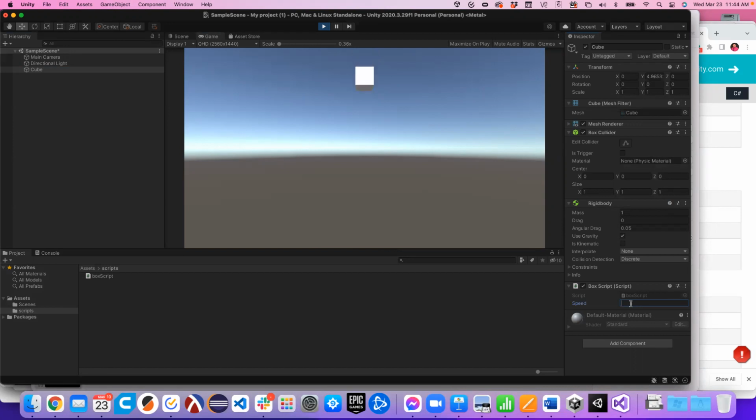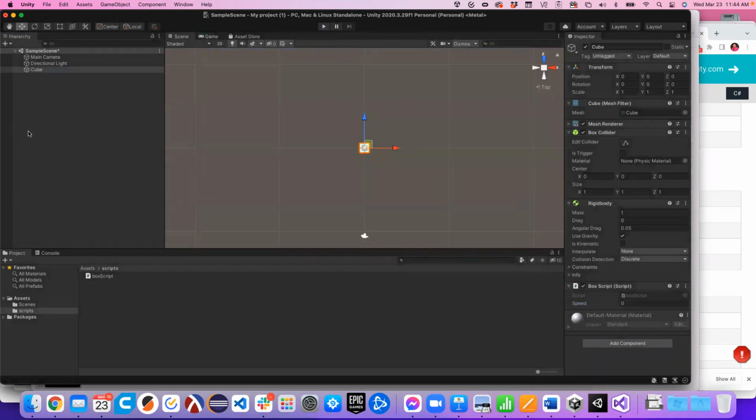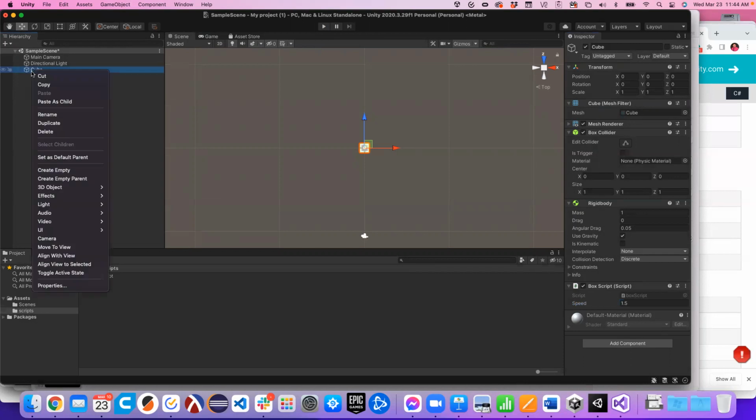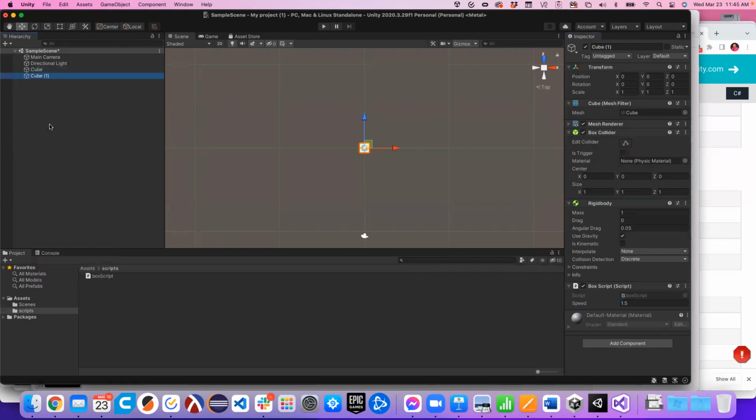You can write the script generically. So now what I can do is, let's say I have this cube, and I'm going to have this guy going at a speed of 1.5. Let's see, can I just duplicate this guy? I'll duplicate this cube, and I'll scooch this one over a little bit.